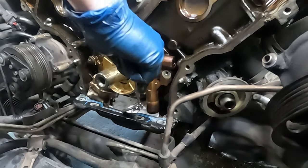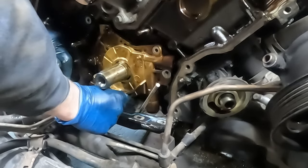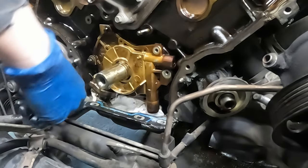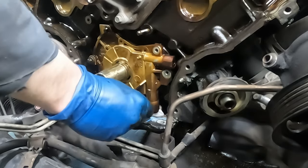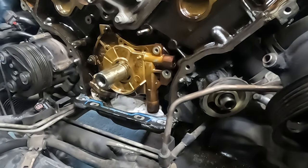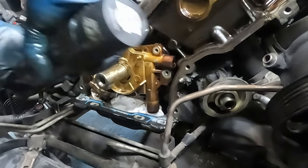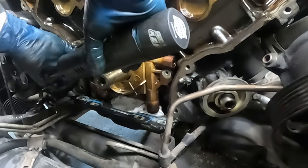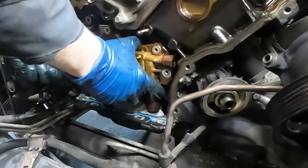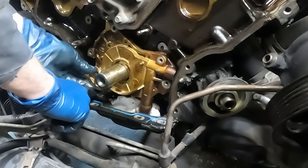Put a bolt in it to hold it from wobbling and use a mirror to see a little better. Got it - and I'm glad I stuck that rag down there. That took about 15 minutes just to do that, but the manual has you remove the oil pan to do this the actual way - so this is a bypass method. I got this from Ford Tech Make You Loco - the guy knows a lot about Fords. Now push the pickup tube down and it should slide out.